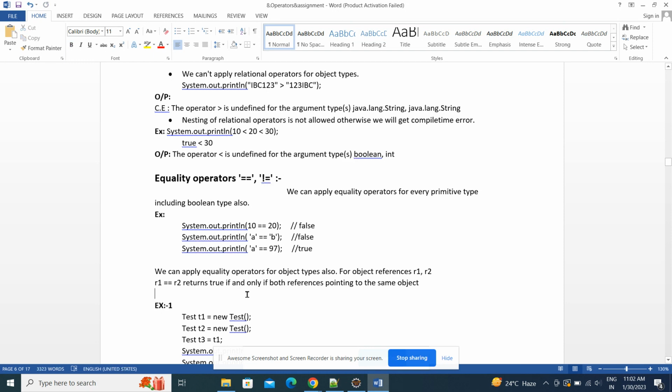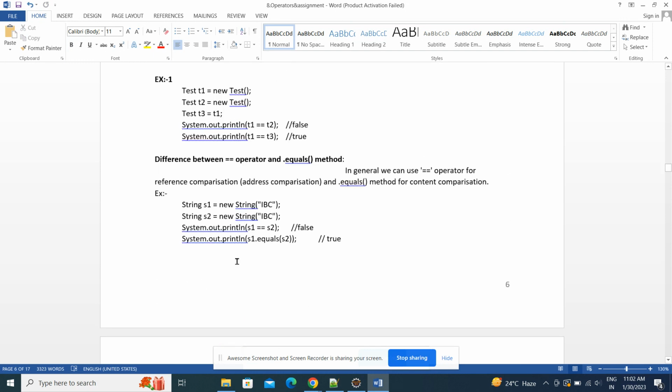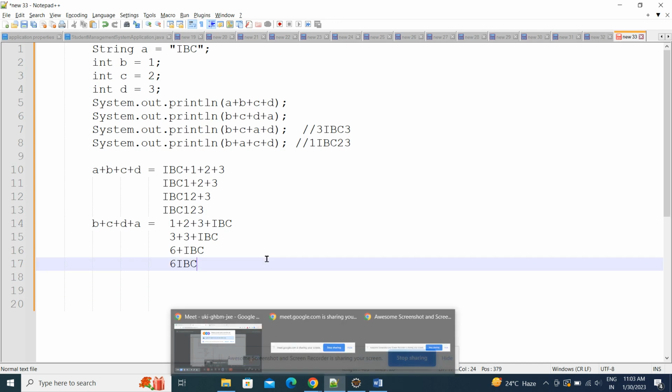Okay. Now, next part. What is the difference between the double equal operator and the dot equals method? There is one more method, dot equals. What is the use of the double equal operator, and what is the use of the dot equals method? Let's take up one example.